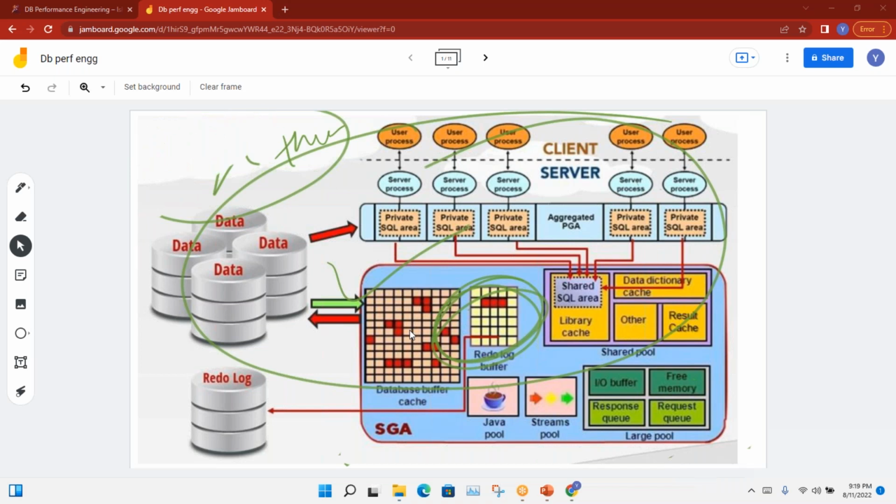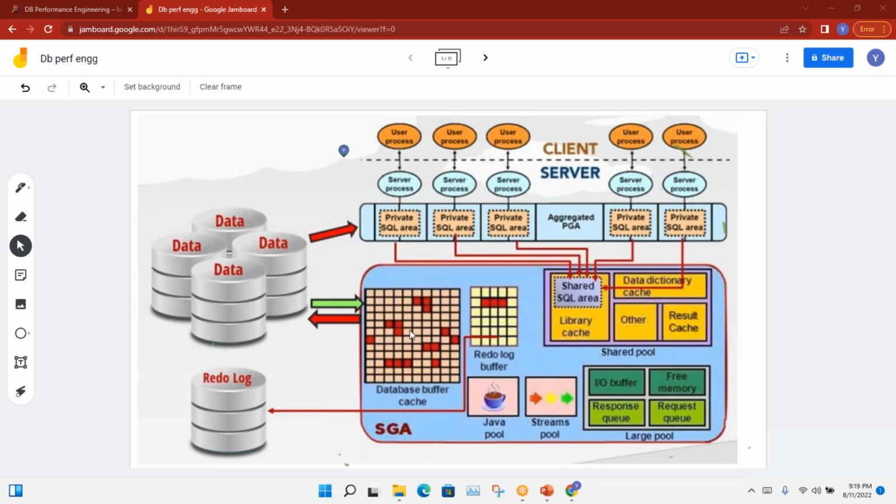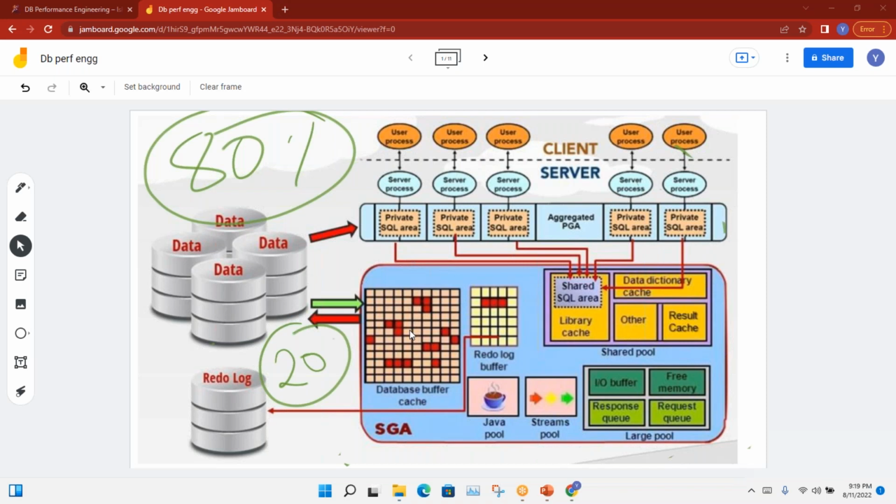But let me see if time permits, I will go through the SQL architecture also. If I complete all the other critical or priority things which a performance engineer requires, then if time permits, I will even cover the SQL DB architecture, which basically constitutes 80% of the DBs. If you cover Oracle and MySQL DBs, 80% of the applications out there are on these. The other 20% is only if you consider NoSQL DBs and others in the market.